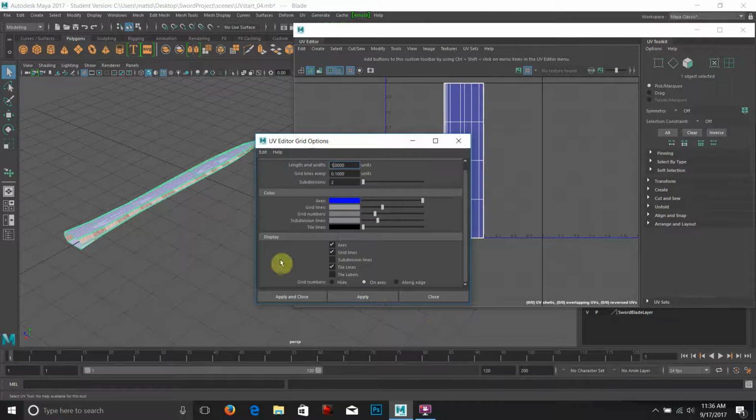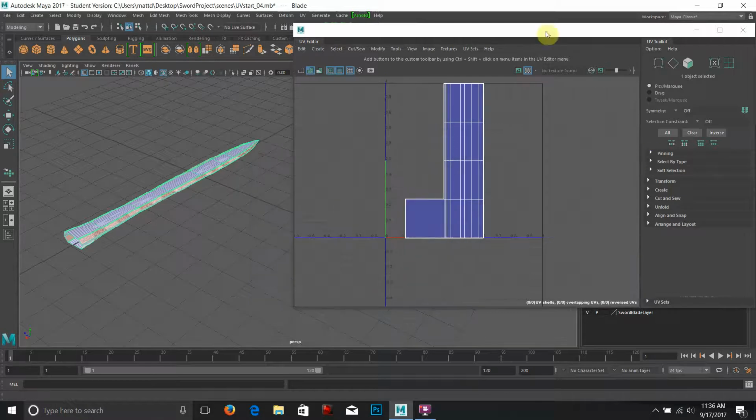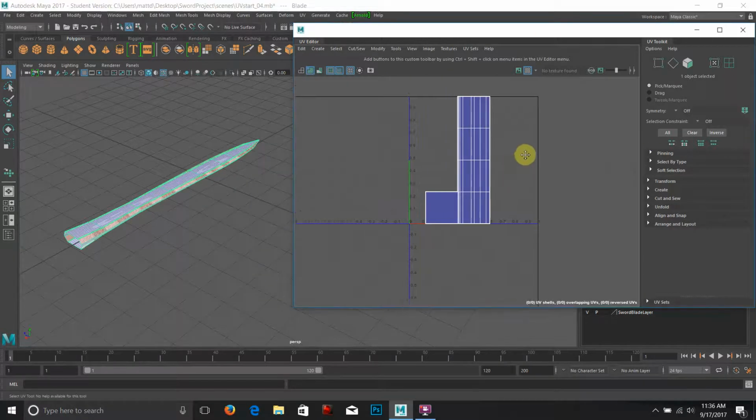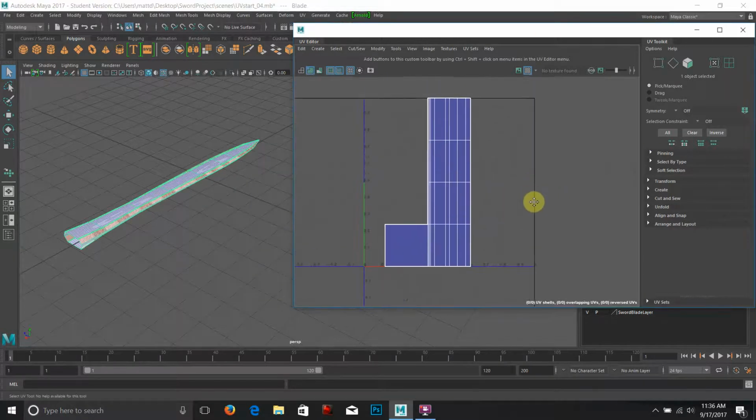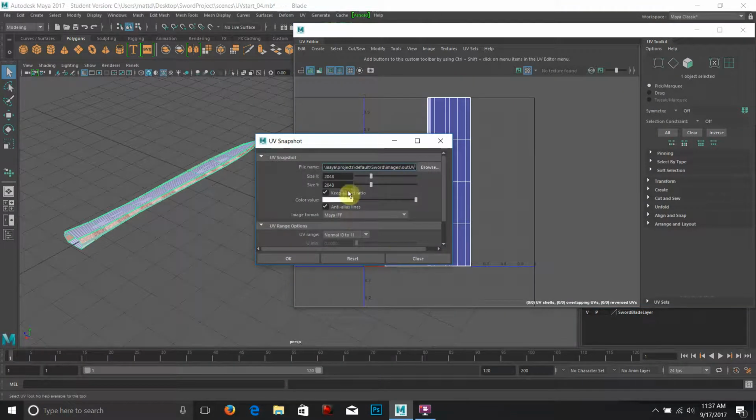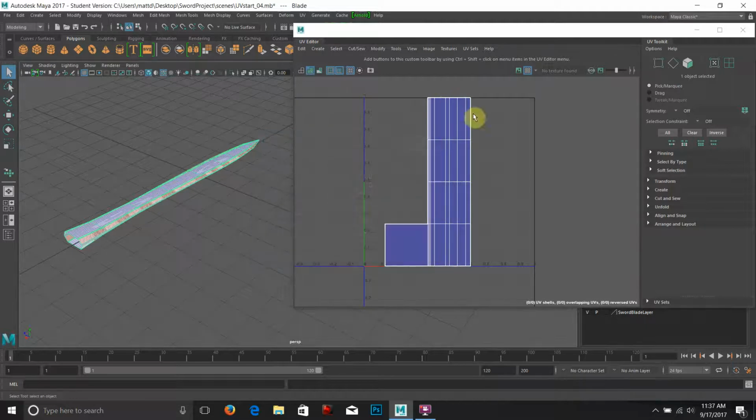So make sure these settings are right. You can pause the video and maybe take a note of them so you can check them with your own. But I'm going to hit apply and close, and it gives me a nice 4-panel grid. So that's helpful. What we have here is an isolate select view, so we can isolate individual shells when we start working with more, so we're not overwhelmed by pieces. And then a really great addition, we have the UV snapshot. It has a hotkey button now, so we can go ahead and export these UVs to work in other programs.